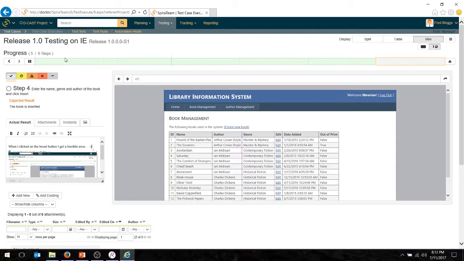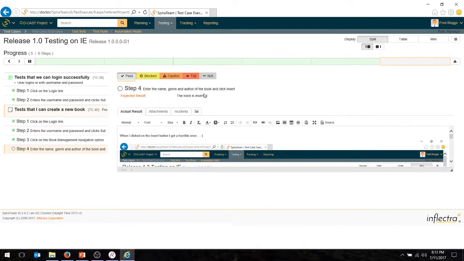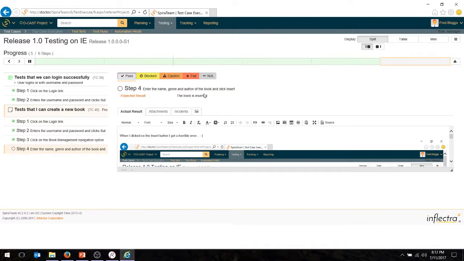No, so I understand. So what you're showing us is that Inflectra has a way for you to emulate through here what your application looks like. Like, it's an iframe. Well, it's a lightweight browser. Yeah, all we're doing here is, in fact, the only reason we have this is because most people use it in this mode, which looks more like this. What happens is if I have a single screen, I end up doing a lot of alt-tabbing. That's all. It's just to prevent that. It's no magic. It's just the browser's iframe, you're right.